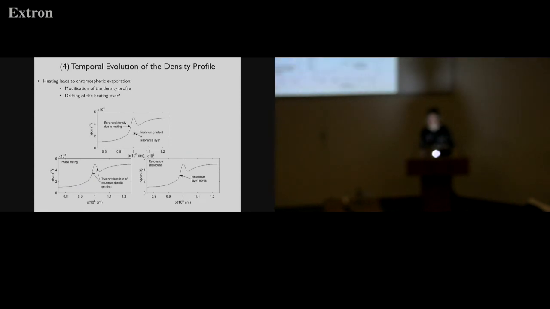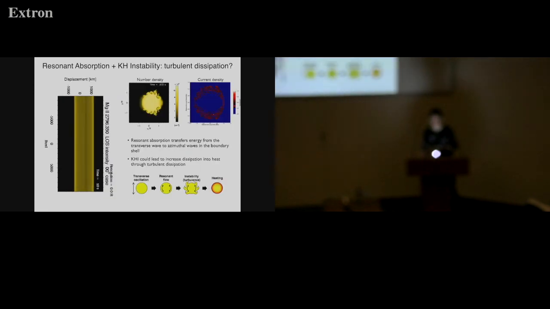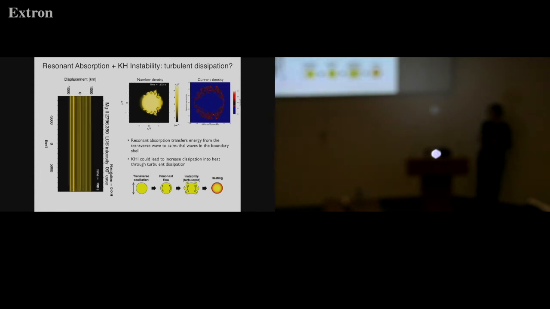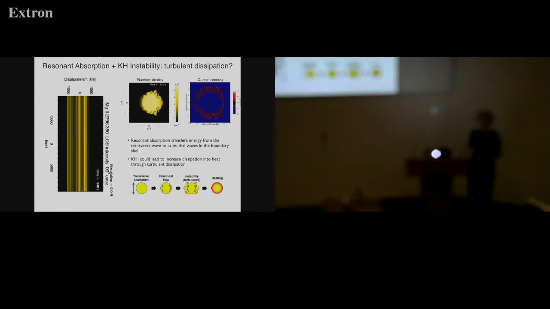And I'm going to skip this bit and focus on one or two more ideas that have been going around the last few years. So where does that leave us with wave heating? I think what it mostly tells us is our models were too basic, and people have started looking at different aspects. And let's focus on this cartoon at the bottom here.